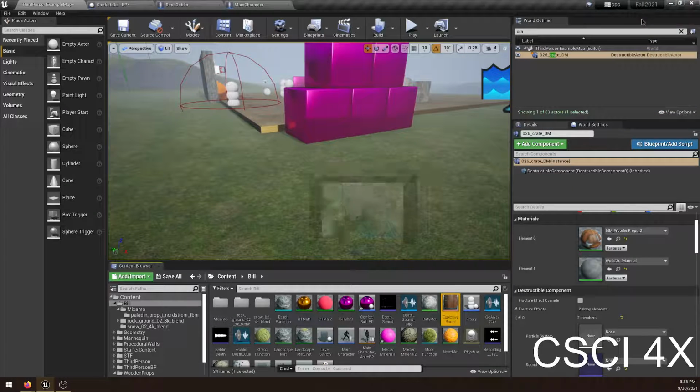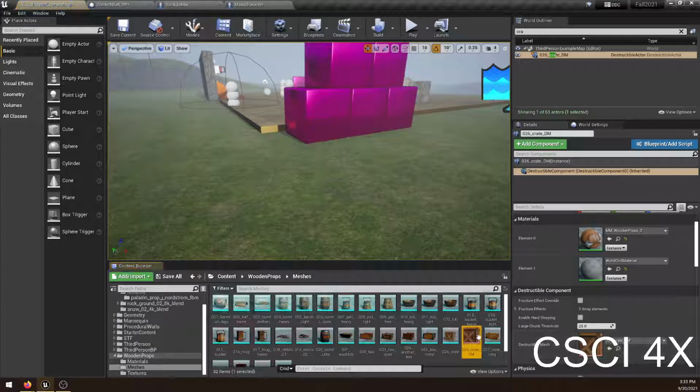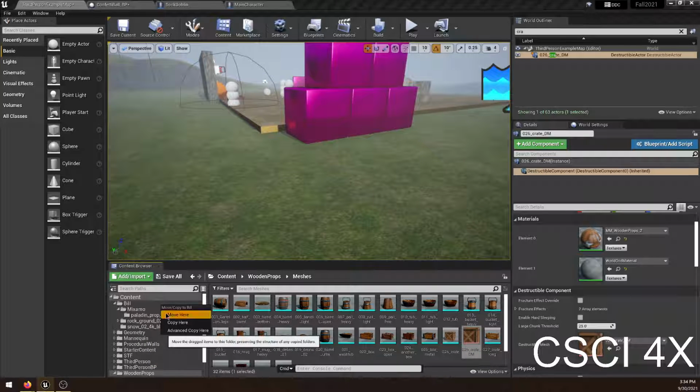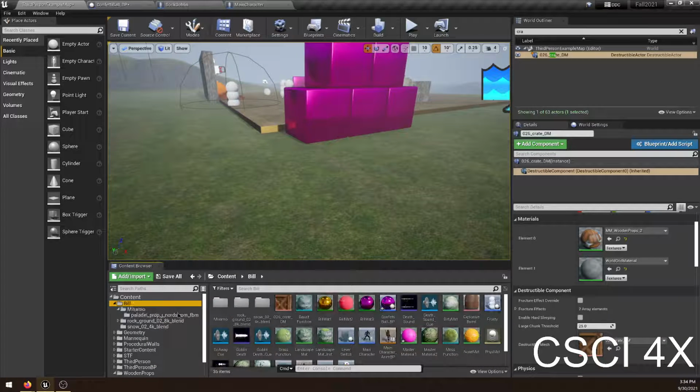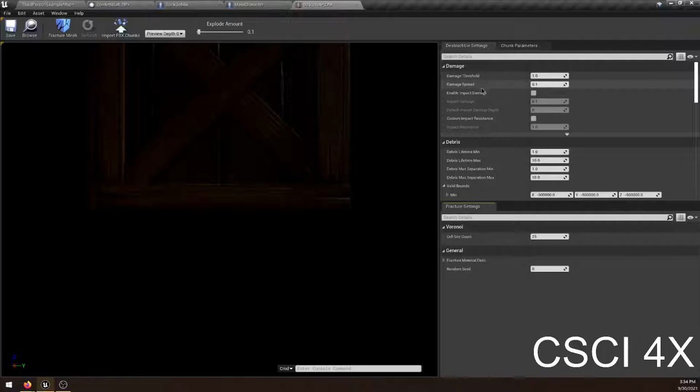Let's move this over to the build directory here, so I can find it more easily. Okay, so when you go back into the destructible mesh, you can see there's an option here for impact damage and things like that. So, like if somebody runs into it, but basically that physics pushing will do it. Okay, or the damage, actually, the radial damage will do it.